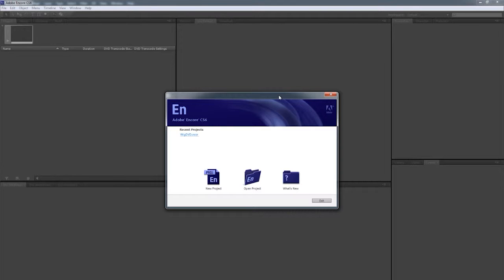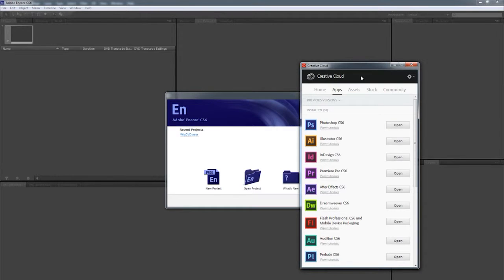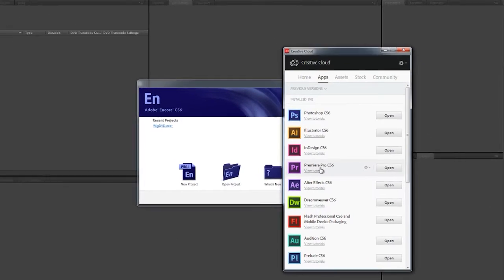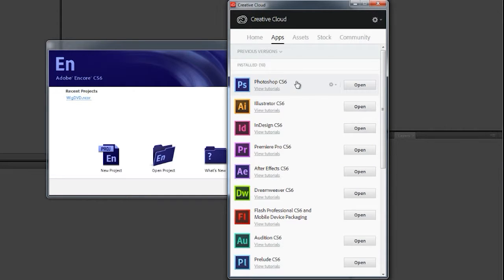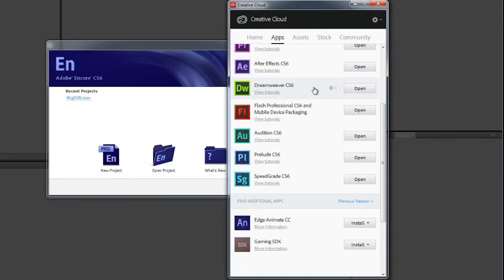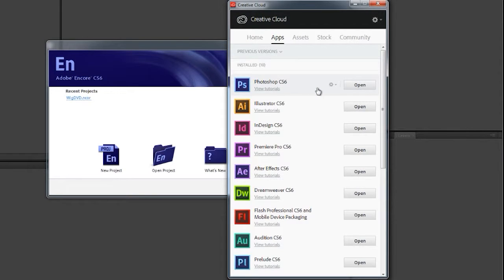Now, right now, I have Adobe Encore CS6 up and running. If you don't have it and you're a current CC subscriber, you can still get it. By doing that, you have to go to your Creative Cloud applet, as you can see right here. And up top, as you're probably aware, you're going to see all your currently installed programs. Now, I only have access to CS6. I purchased it when it was new, and I have not subscribed to CC since. I just haven't had the need.